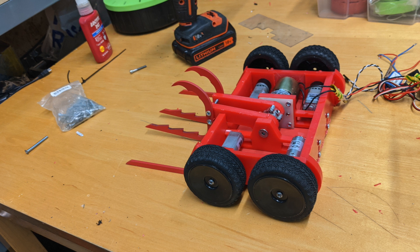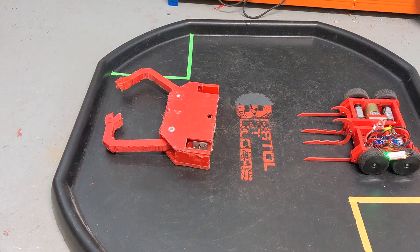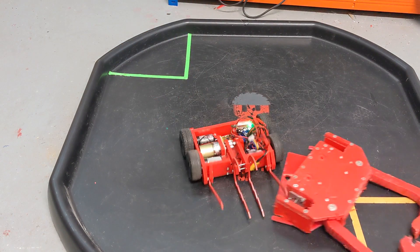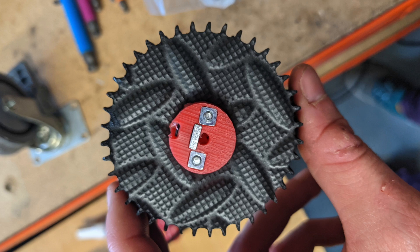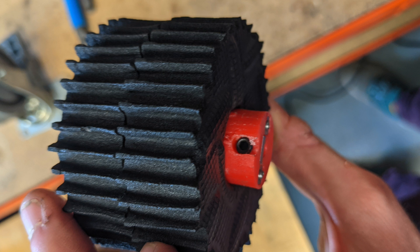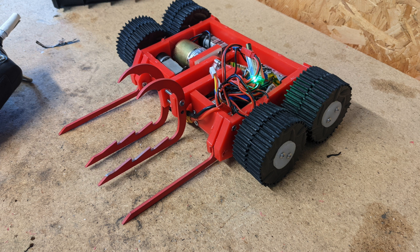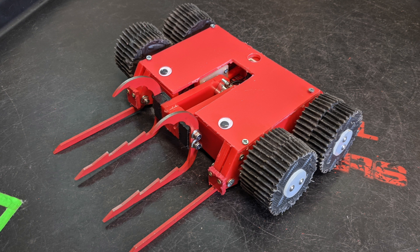I whacked on some spare wheels and put in some test electronics to see how it would work, and if it got the position right it happily suplexed — which it did to old Crab. Next up I made some of my own wheels from laser cut yoga mat, held on with a HTP and T-nut grub screw setup, which gave it a cool monster truck sort of vibe. I added some end stops to the forks to stop them bending up, and coated the wheels in a few layers of rubber cement and latex.